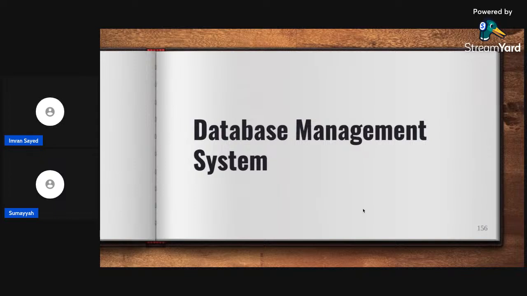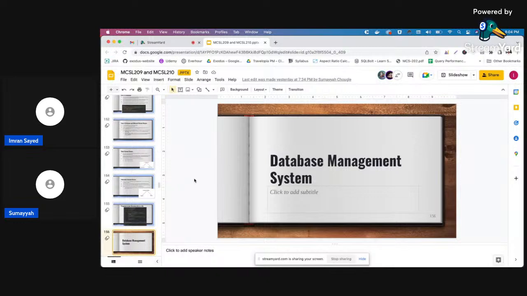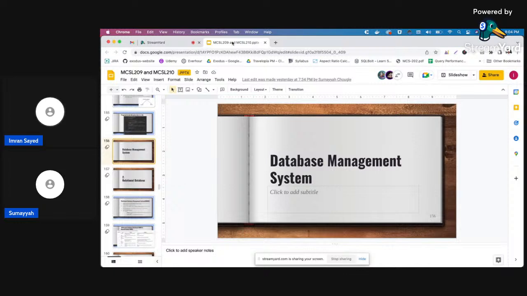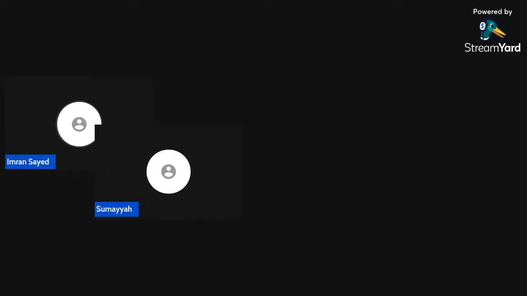Finally, we got database management system. Should we take a break for like 15 minutes and come back and then start database management system? I think we are missing JDBC. We haven't done that, right? And JavaFX. We'll do that later if we have time. Otherwise, we will do it ourselves. Because database management system is quite large, and it's important to cover that. So without wasting time, let's come back in 15 minutes. Okay. I'll keep this stream active.